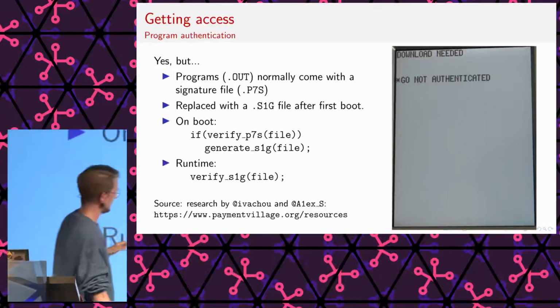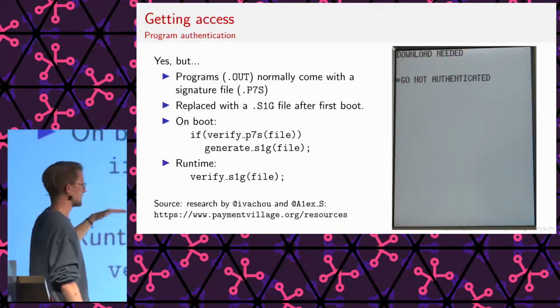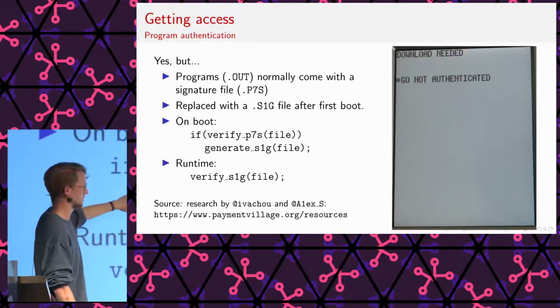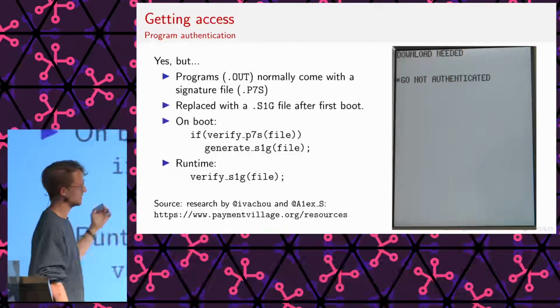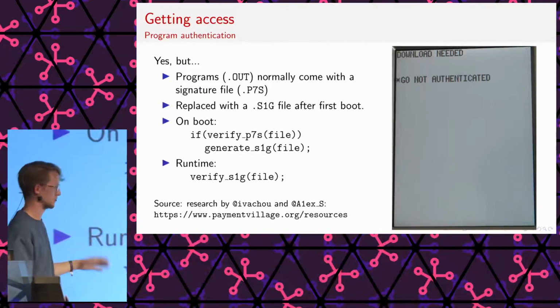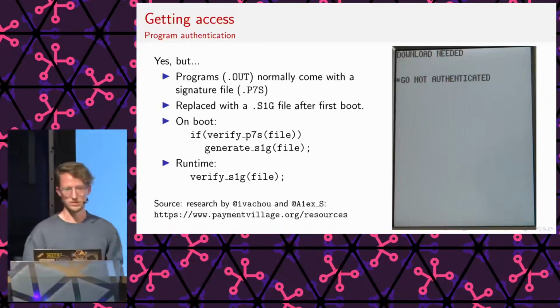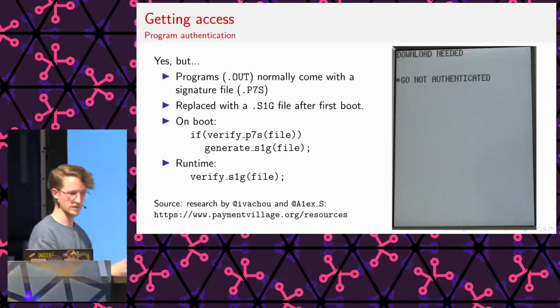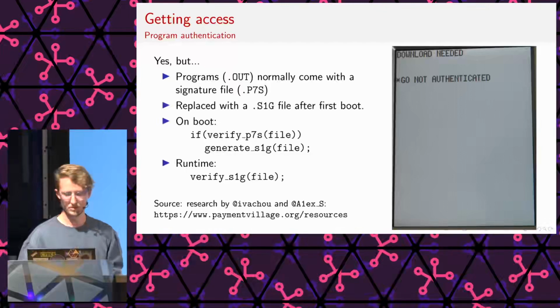And of course, maybe you already can think of this, but if we can somehow call this generate_sig function on our binary without ever supplying a P7s file, there will be a valid signature file. So there's code on the device itself that can generate a valid .sig signature. So this will be kind of the goal from here on out.